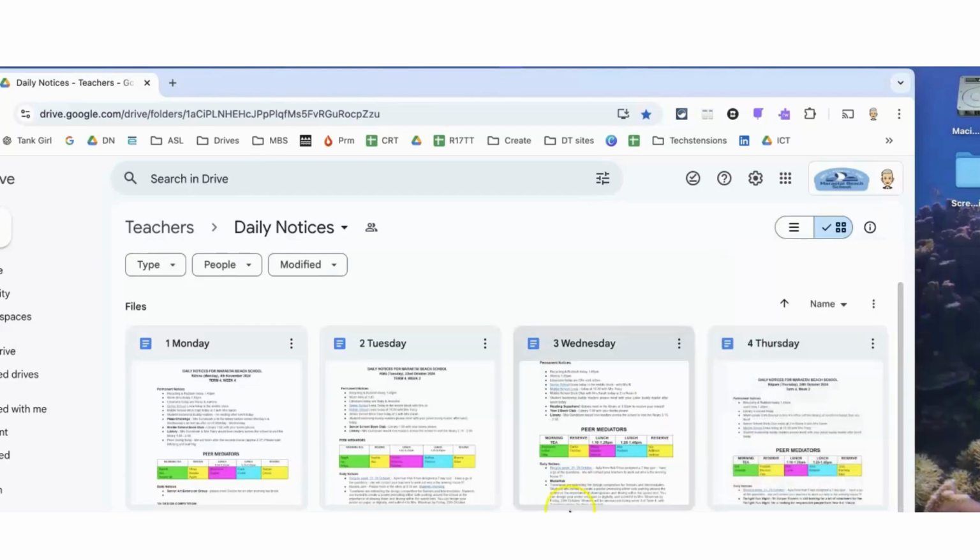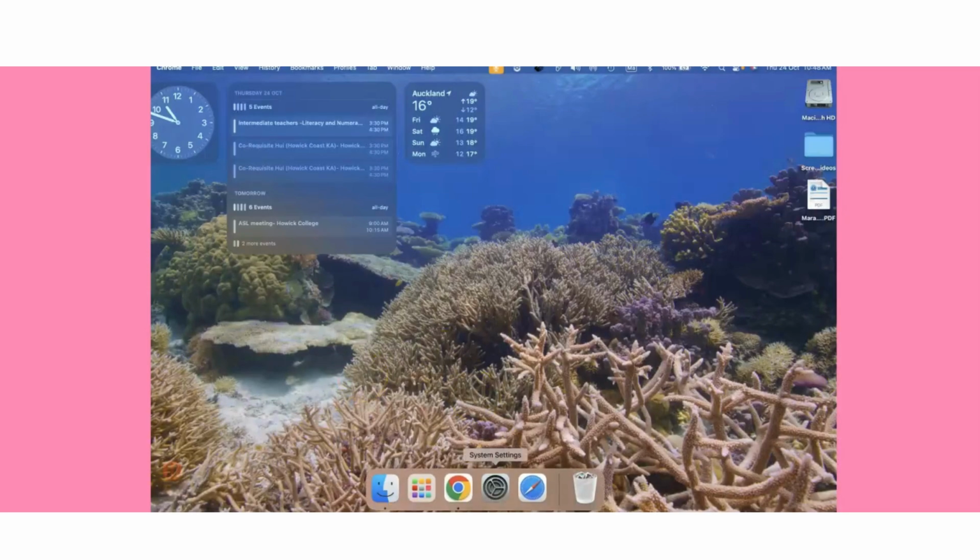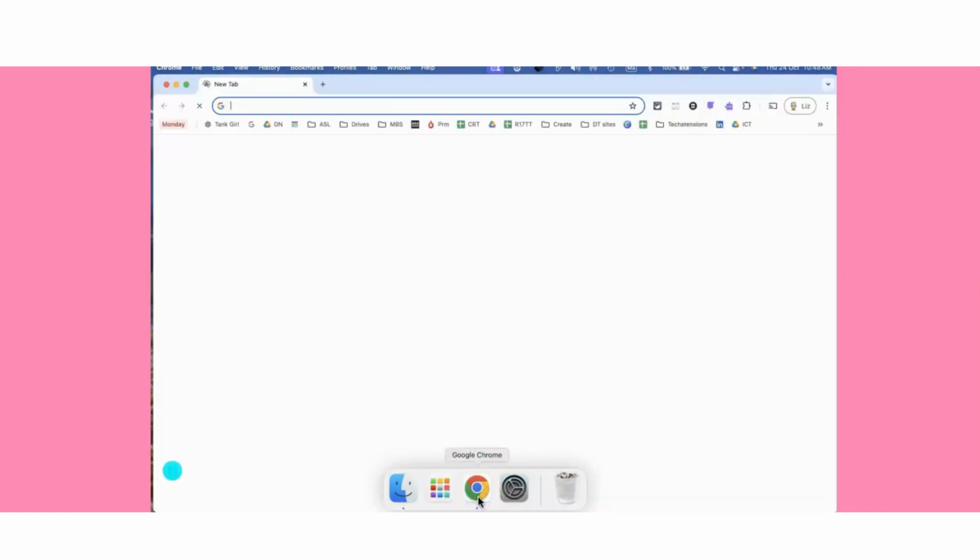So, just like that. The other thing you can do just to keep tidy is just tidy up your dock wherever that lives. If you've got things on your dock that you don't use, you can just remove them. So, for example, I don't use Safari. Obviously we're Google, so I'll just right click on that, or 2 taps, and just remove from dock, and just make sure as you go along you just remove what you don't use. I probably use the launch pad and just launching into Chrome in the settings. They're the main ones I use, so they're the ones I'd have up.